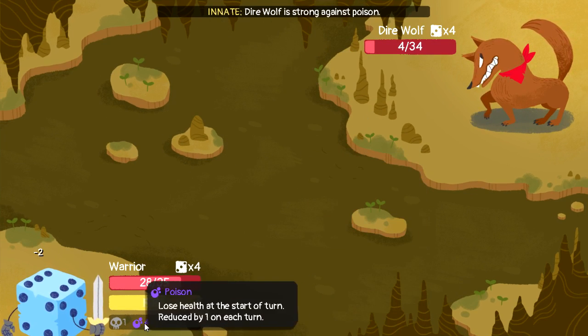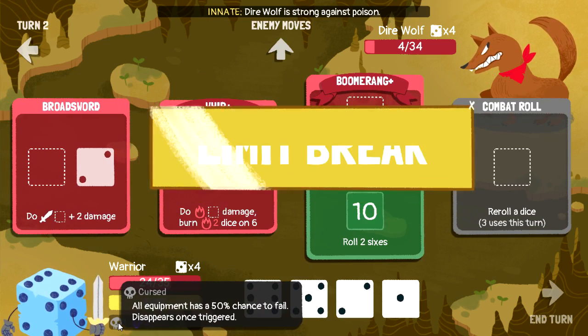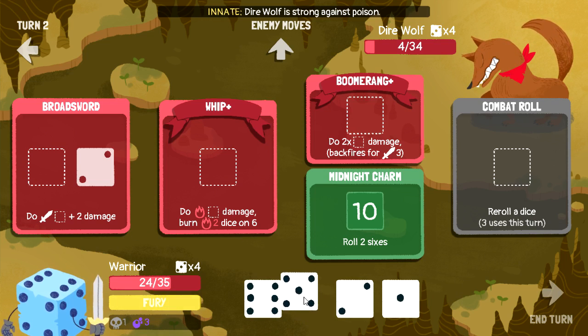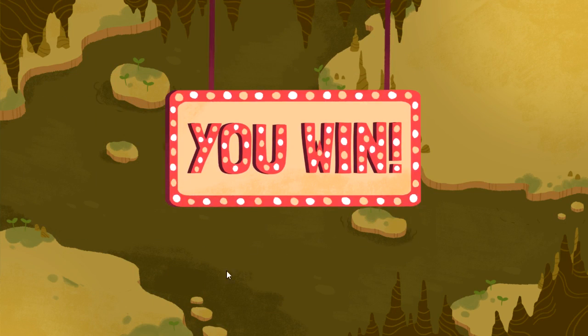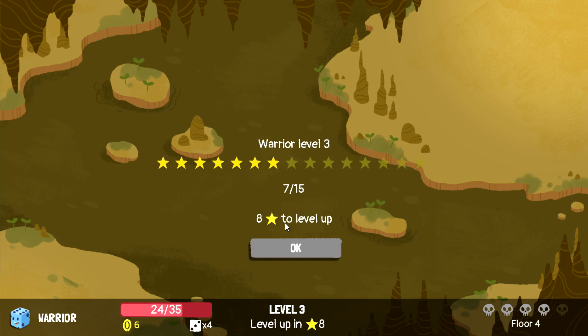Cursed. Oh my god, dude. He absolutely toasted us here. So, Curse means that all equipment has a 50% chance to fail, which is frightening. But not the end of the world, because I can do this and kill him, and we move on with the day. And we have a limit break ready, which is quite nice.